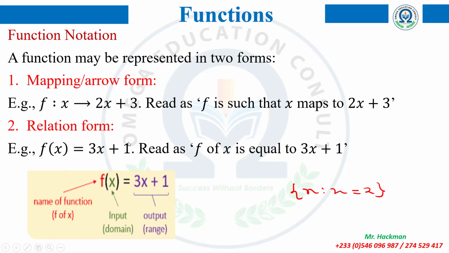This is just one particular function. You can change this just as we can change what we have. But please, you don't read this one as f into bracket x is equal to, you read this one as f of x. So f of x is equal to 3x plus 1. How to read this is my concern now. So anytime I mention f of x, you should know exactly what you are supposed to write. Is my point well made?